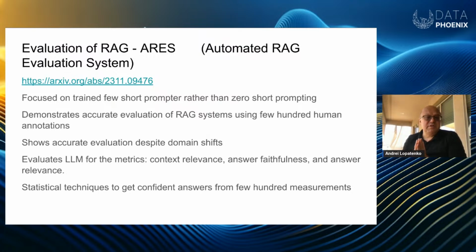They're doing a slightly different evaluation. There are a lot of advances also over what I described in evaluation systems. You need statistical techniques. They built a system such that you need very few, 150 they report, human annotations for their task. It may be different for your task, right? They evaluate more or less the same set of metrics, machine-based: context relevance, answer faithfulness, answer relevance. And what is interesting is that they apply quite different techniques to evaluate this.